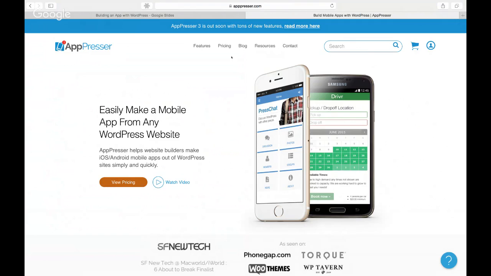Now, why might you want to use this instead of some of those other tools? Well, number one, there's a much tighter integration with WordPress, because you're actually using the WordPress site for your customization. So if you already have a WordPress site that has BuddyPress in it, WooCommerce, or the events calendar already built into it, then it's already integrated and you can use a lot of that content in the app. So what's really happening is you're building an HTML5 version of your website through the plugin. That's the long and short of it.